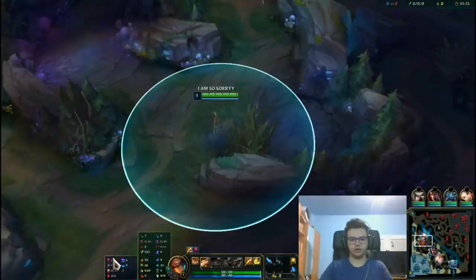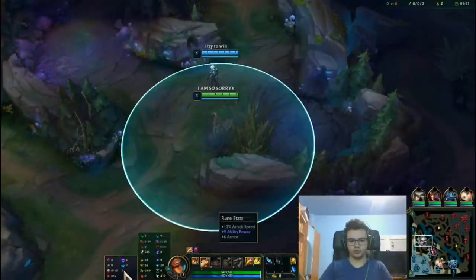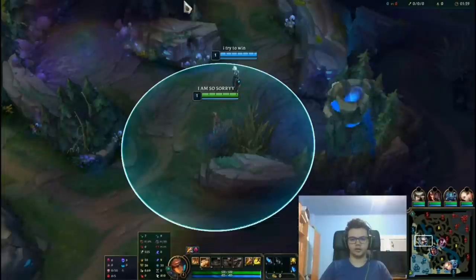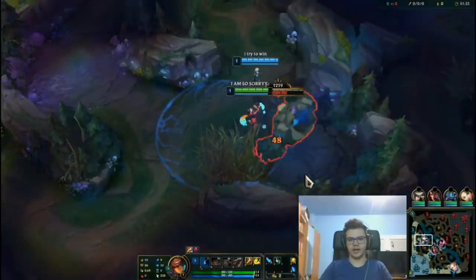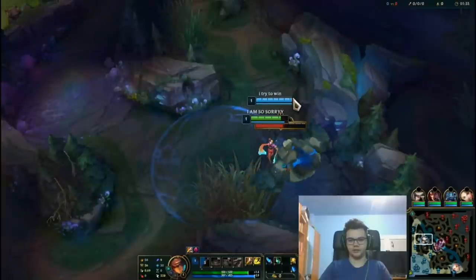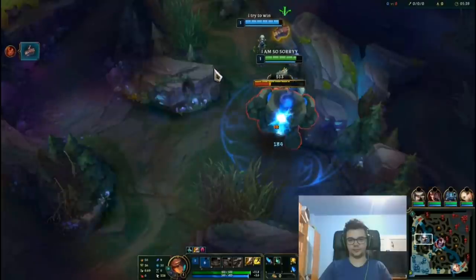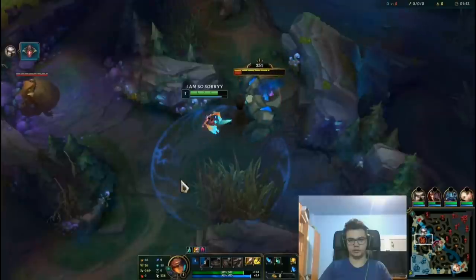how it feels. For runes, I play with Dark Harvest, Cheap Shot, Eyeball Collection, Ravenous Hunter, Celerity and Water Walking, and these rune stats. I'm not sure if this is the best combination, because you could also go for other stuff such as Transcendence, such as Nimbus Cloak. Water Walking I think is best in slot, the other one you choose. You can also go for something like Presence of Mind if you feel like you don't have enough mana. And so that's pretty good. I think I enjoy the damage right now.